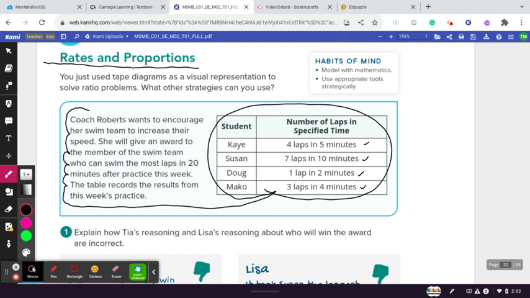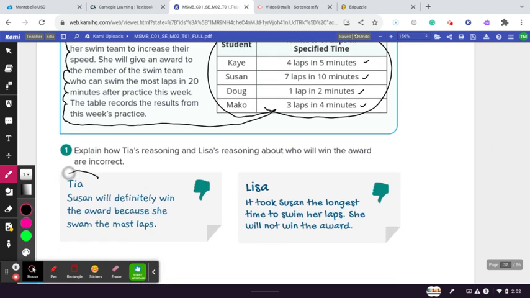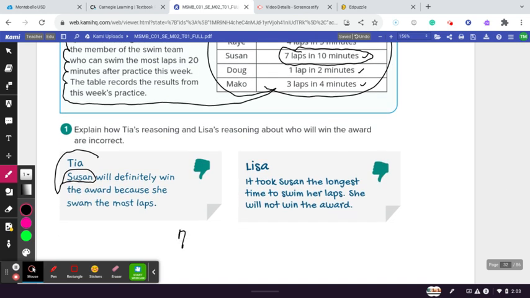So we're going to need to set up a proportion. Let me show you for the first student, or the one in the example here for Susan. So it says Susan would do 7 laps in 10 minutes. This is kind of like what we were working on yesterday. So if you set this up as a proportion, you can write it as this: 7 laps in 10 minutes. And if you're setting it up as a proportion, you can put it equal to. And if you're trying to find out for 20 minutes, you would change the bottom number to then 20 minutes.